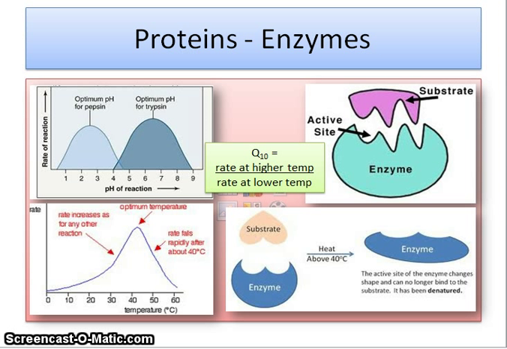So just to sum up then, proteins are made with the ribosomes in the cell. Proteins are important for collagen, insulin, hemoglobin and enzymes. Enzymes have a substrate, an active site that fits into the substrate, and they like to work in certain conditions.